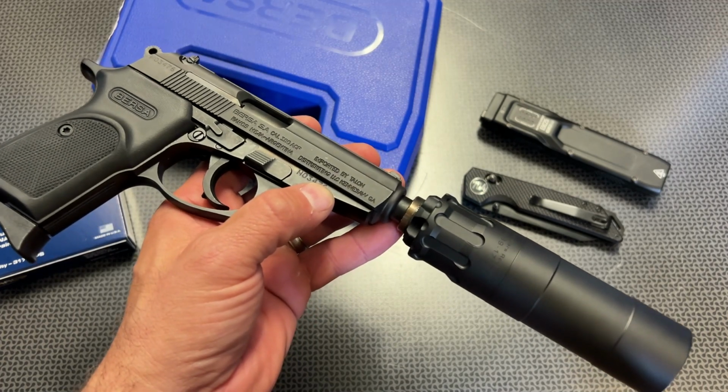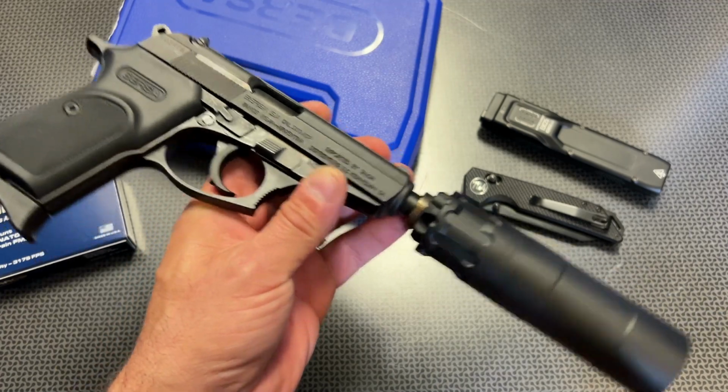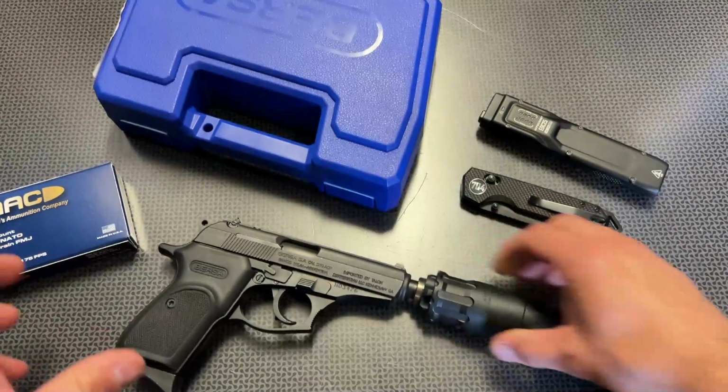So if you do have a suppressor, especially like a 9mm or a 22 can, definitely give these little Bersa Thunders in 22 and 380 a look. I'm incredibly impressed with mine.